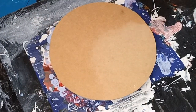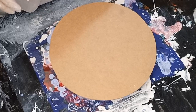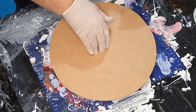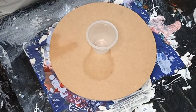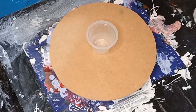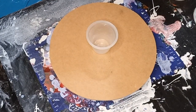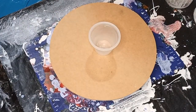Today I was going to do another Dutch pour combo, but just until I get my DecoArt Satin Enamel recipe down pat, I am going to try something else. So I'm using a 30 by 30 centimetre, 12 inch by 12 inch MDF round, and what I'm going to do is use up these colours - I'm trying to get rid of them so I can actually mix some new colours for the Dutch pour. So I'm going to do maybe either a ring pour or a dirty pour, or a straight pour. We'll see, we'll play it by ear.